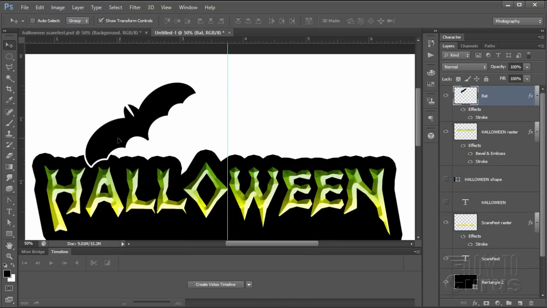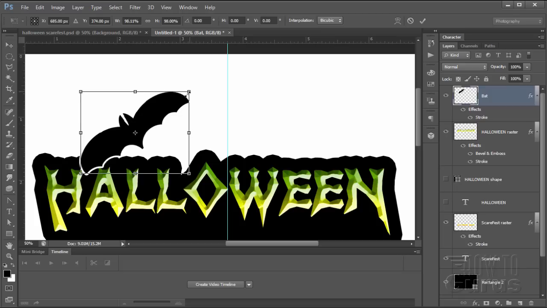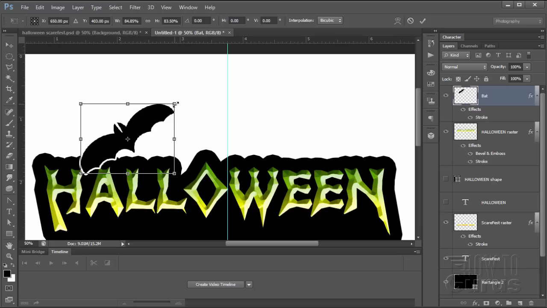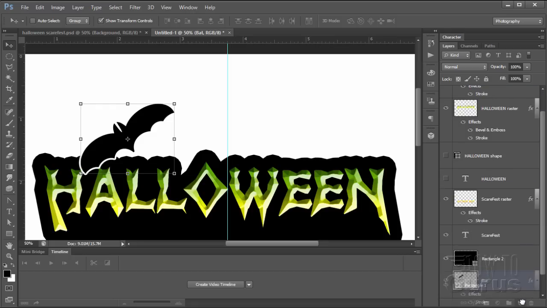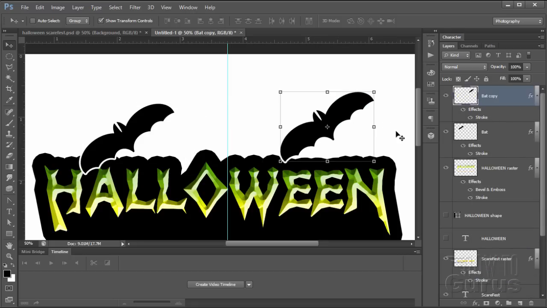And we can then bring this around until it just begins to overlap some of the letters. Just like that. Looks pretty good. Again, you can adjust the size if you want to make it larger, smaller. Really up to you on that. Click on the check mark again. There we go. Okay, I'll copy this layer, drag it down to the new layer button. There we go. Here's my copy. Let's put this one over here.